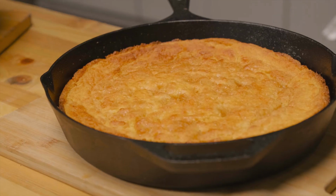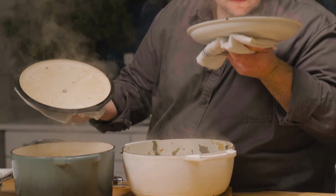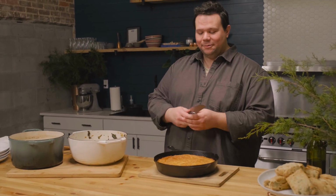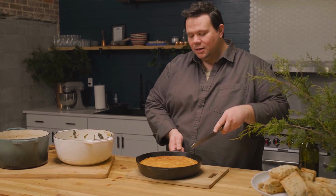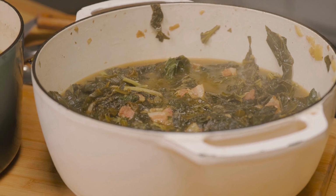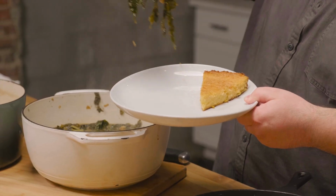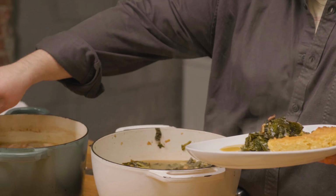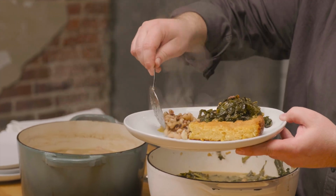All right, our cornbread is out of the oven. We've got our collard greens and our black-eyed peas. Now it's time to slice the cornbread, plate all of this up, and tuck in. I don't know if you can hear that nice crispy crust. All right, and we've got our collard greens that have been simmering in that delicious pot liquor that we made. And then the star of the show, our black-eyed peas.